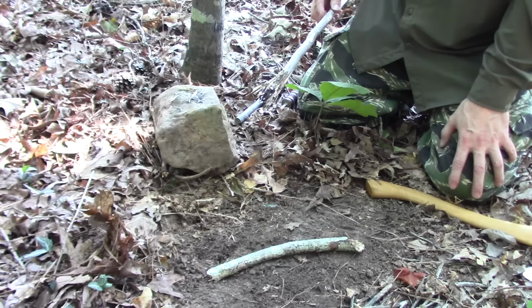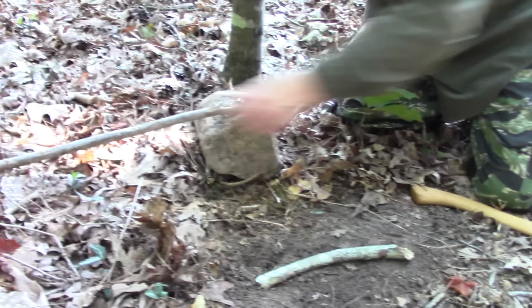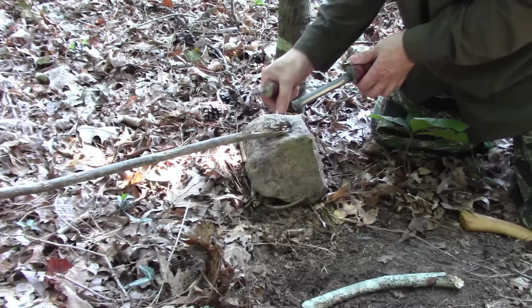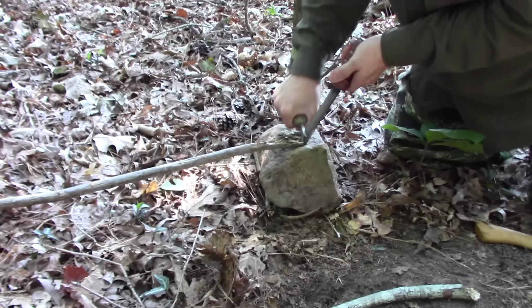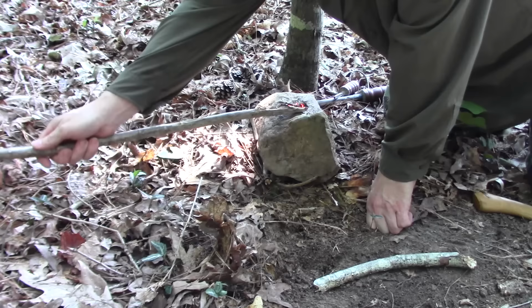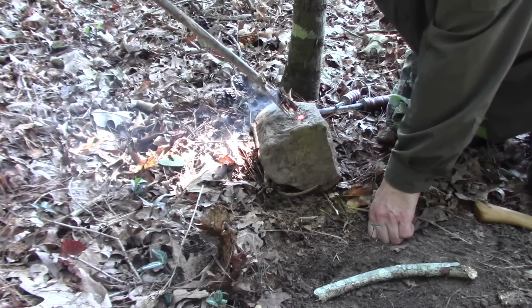Let's shower it again. I should have just went ahead while I had flame. That might have been my stupidity. Let's see if we can go ahead and get another flame in here. It's still glowing. Once you had a flame, I should have started working with it. You should have your fire already built up, ready to go, ready to light. And once you got that lit up, you just stick it right down the middle and let it catch everything else.